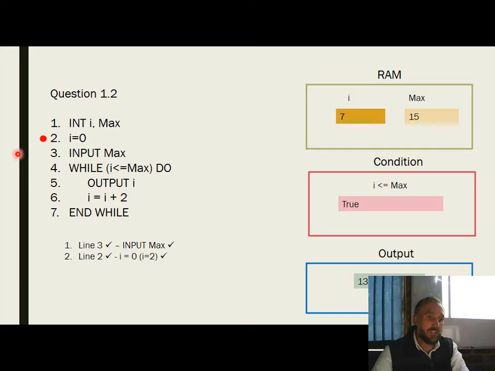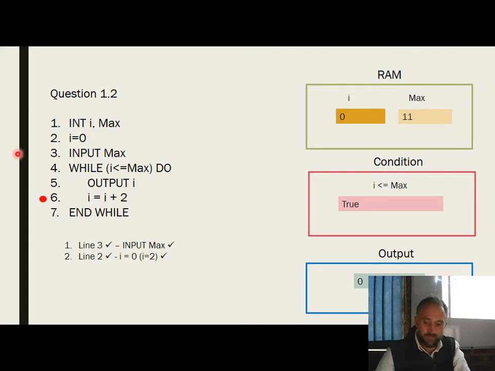So now if I do this again, I'm going to go through this a bit quicker, and I'm going to choose a smaller number. Is it okay if I choose 11? Okay. So now I is equal to 0. We go and we input a max, so our max will be equal to 11. We go while that is true. We output I. Oh, hello, don't change the size of the circle. So output I, it outputs 0. I then becomes I plus 2. So sorry, I was 0. It's now going to be, I was 0, so now it will become 2.